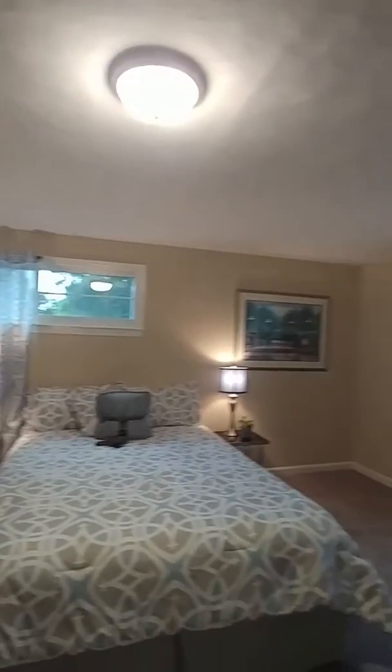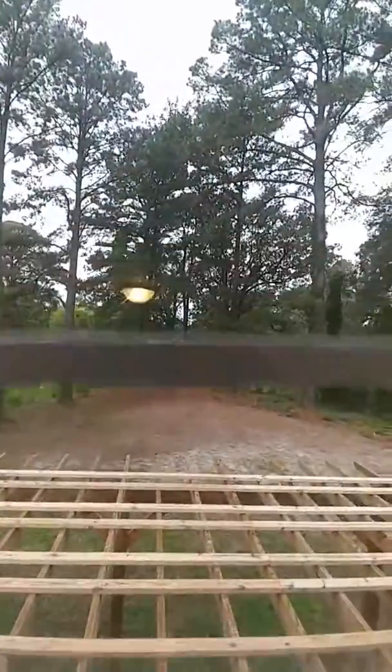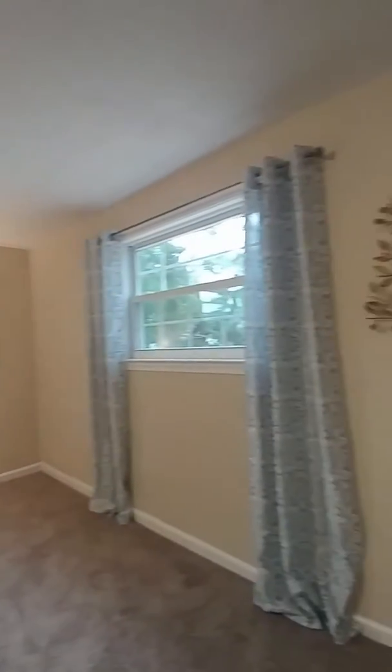And then this is the master bedroom. This is a great-sized master. There is your window view — this master is nice in size, love the windows, and it has a nice big closet. This is really a great home, and it's much bigger than it appears from the outside, for sure.